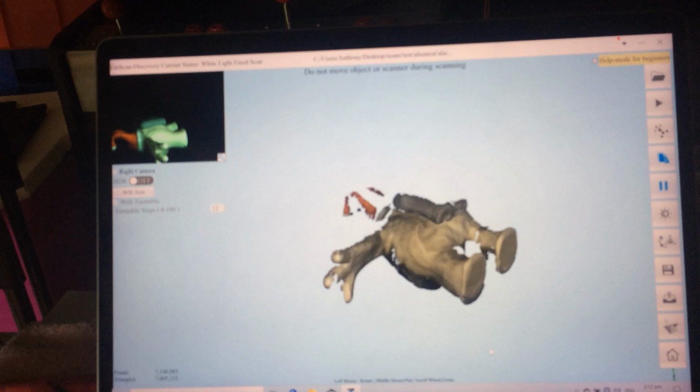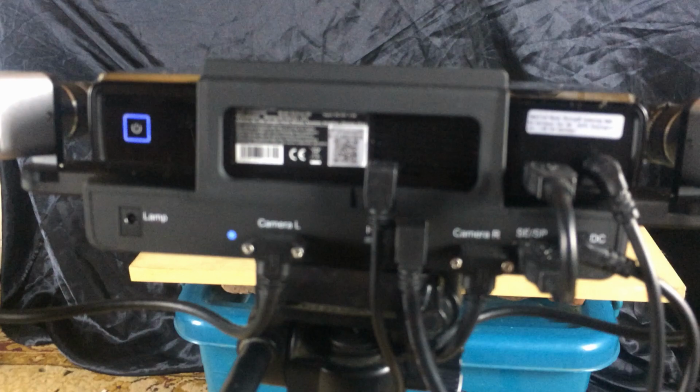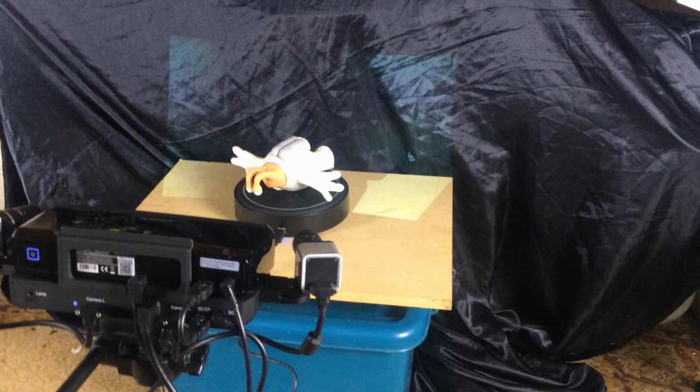So, as I say, the one thing that I'm really missing is a light controller. We have to hook up, because this lamp controller is only meant to be for like 12 volt lamps, and these are running off 240 volt mains. But it seems to be capturing the geometry alright, regardless.